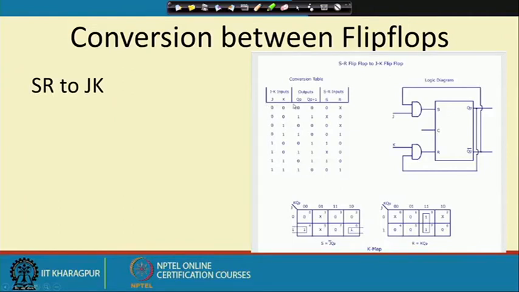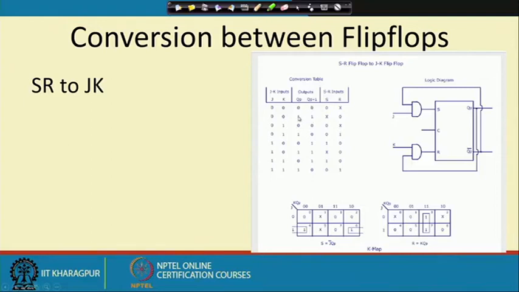Now we try to mimic this behavior by means of an SR flip flop. That is, in the SR flip flop we will try to put the values in S and R such that we get this type of behavior. In a flip flop I have the present state as 0, and the next state we also want as 0. So, what are the values that we should feed to S and R? You know that in an SR flip flop, only if I set the S input to 1 will the output become 1. So, if I maintain the S input as 0, then irrespective of the R input, it will maintain the value 0. If the R input is 0, it will remain 0. If the R input is 1, that will also reset the flip flop and take it to 0.